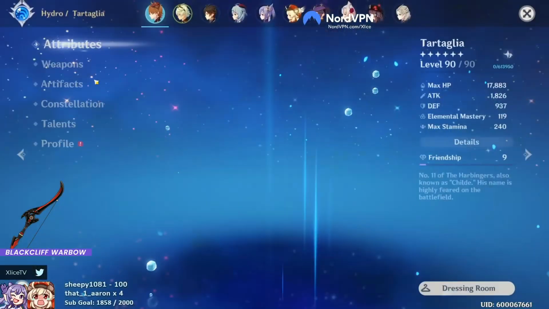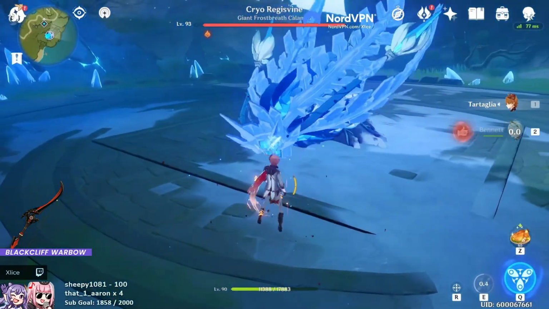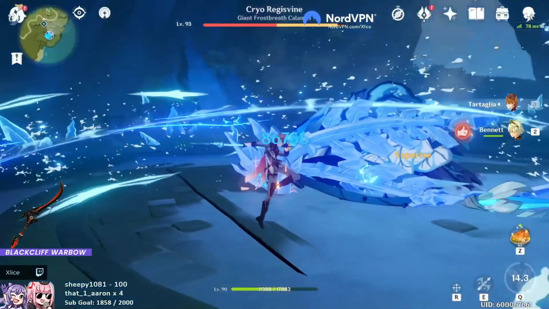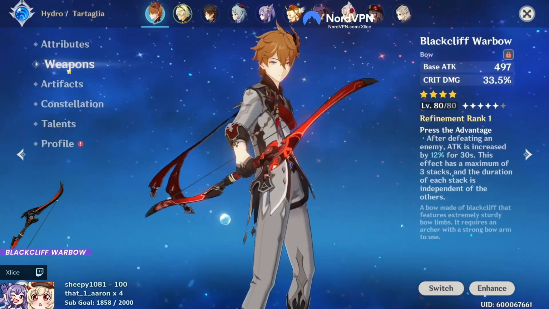Let's test the cube A-prize damage. Let me change this back to Blackcliff Warbow. And right back. And we'll cube. 86.7. So it is the same. You guys notice this, I'm using the Blackcliff.